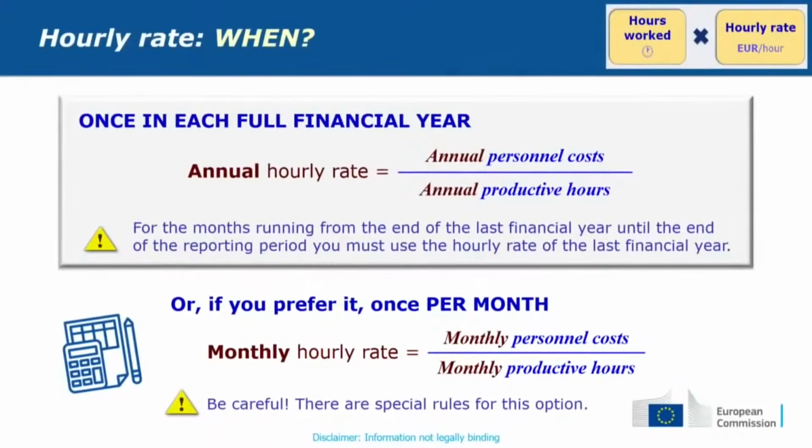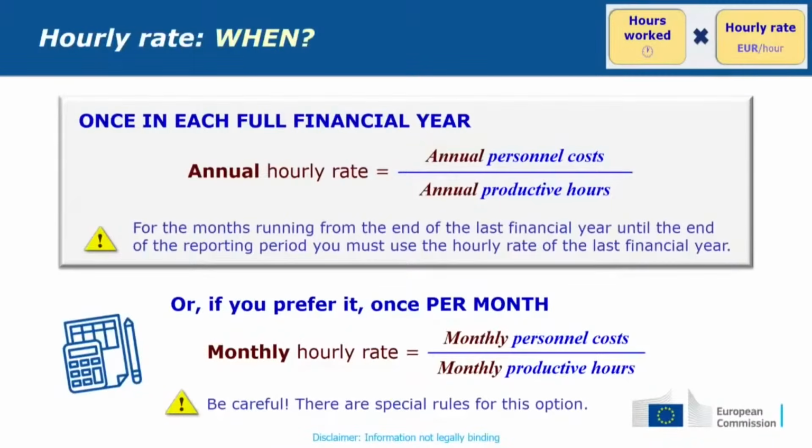Then, the next question is, now I know that I have to multiply the number of hours by an hourly rate. And how many times do I have to do this? How many times do I have to calculate an hourly rate? Well, the main, again, branch in our tree, the main option and the one that is the simplest, and because it is the simplest and the less risky, we recommend, is do it once in each financial year. So just once at the end of each financial year, you calculate your hourly rate by dividing the annual personal cost by the annual productive hours. That's very simple. Normally, you have already these global amounts because of your statutory accounts or because of the tax declaration, so it's very easy.